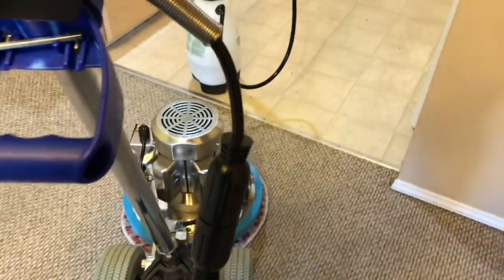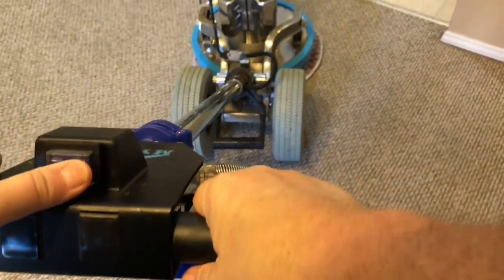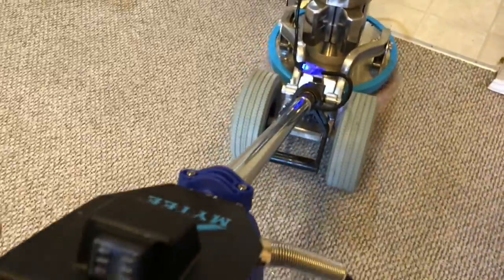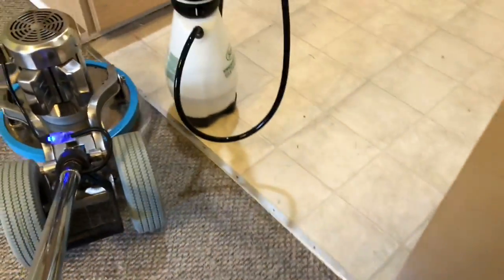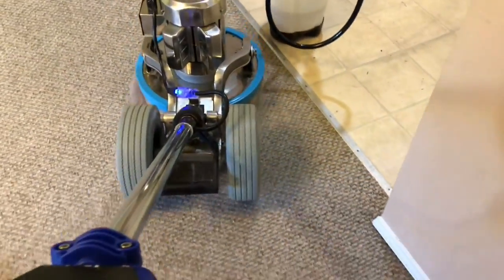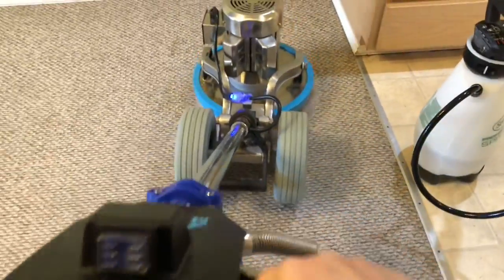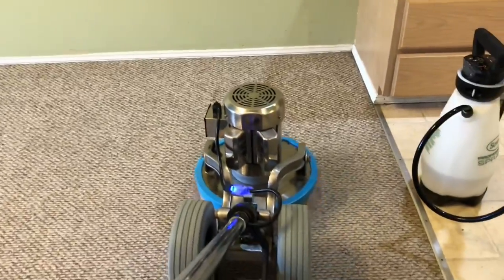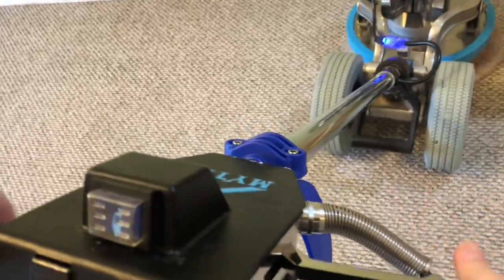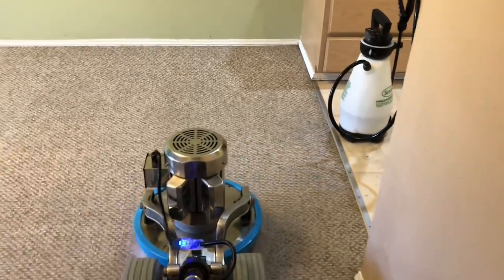And I'll have to do a demo one day where I take that sponge and put it in a 5-gallon bucket of warm water and just wring it out. You won't believe how much soil and dirt comes out. It's almost the same as using a portable extractor when you dump it. You can see all the garbage. So here I've flipped the pad over. I'll take a little bit of time and I'll just go back over this area again with the clean side of the pad. And you'll see, like I said, it'll appear darker while it's damp, but you will see the extra effort I'm putting in. You'll see the results at the end of the video. It's just phenomenal.